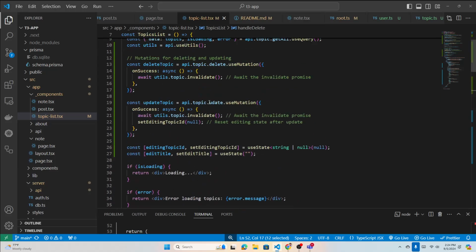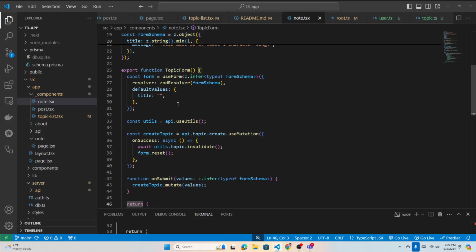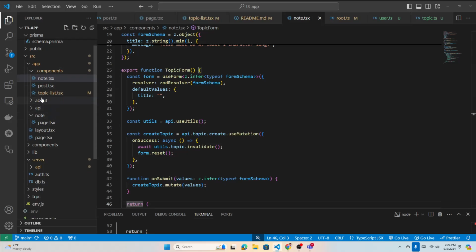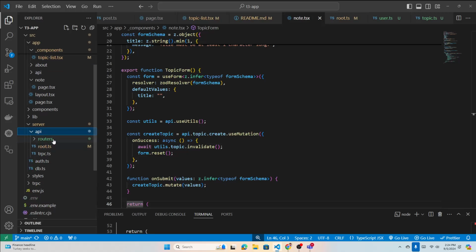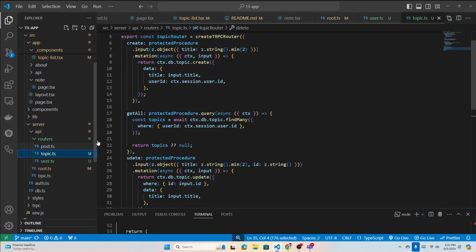Because remember, let's go back to our API right here, in the server API routers topic.